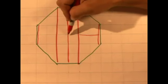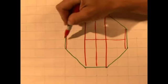Next step in building our gazebo is we're going to go ahead and do the framework for the bottom supports of the base. Now, if you remember in our diagram, we had the layout of our 2x4s. I'm going to show you how to install those and at what measurements to cut them at.